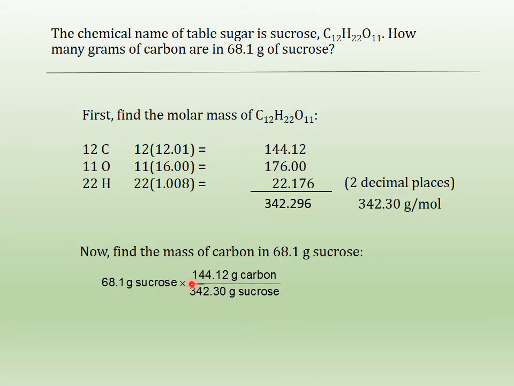In 1 mole of sucrose, you have 144.12 grams of carbon in there. This is the percent actually, if you think about it. So this is how many grams of carbon you have in 342 grams of sucrose. So in 68.1 grams of sucrose, you will have to find that proportion, and that is 28.7 grams of carbon then. If you did not have this number, you will not be able to do the calculation. Now, if the mass percent was given to you, then you would be able to do it.